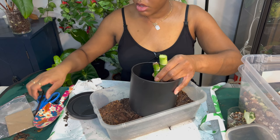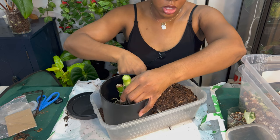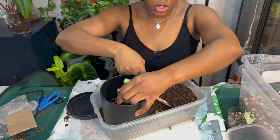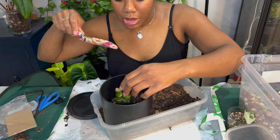Only thing I'm concerned about is that this is not... Should I have used my self-watering pot for this? No, I need to get some black self-watering pots. I have self-watering pots. I prefer to use self-watering pots when I'm using soil because it's just easier for me. But they're white. And I don't like white pots for my room right now.